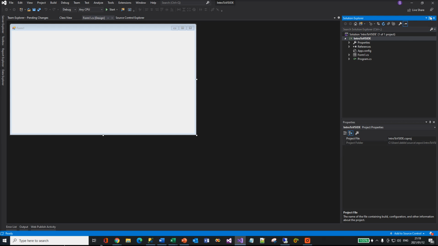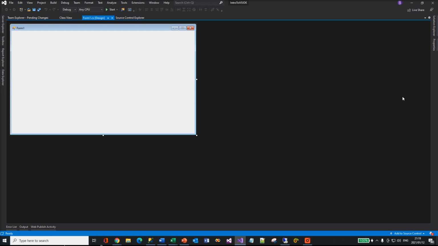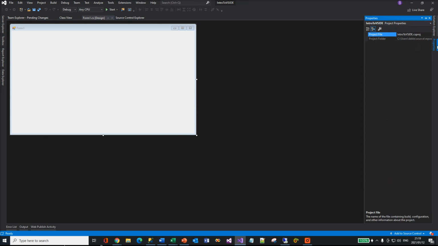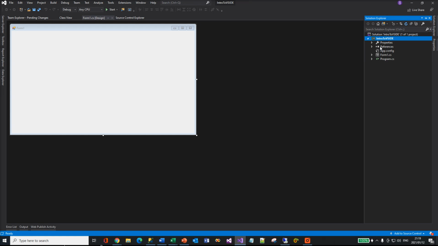I can also hide this specific panel here. So I can hide it. If I hide it, it's gone. I can also hide this properties panel. And now it's pretty much clear. There's nothing here. So you can click on it, depending on how you want to do it. So it really depends on yourself how you want to set it up. Sometimes I leave it like this, depending on how big I need to develop or the screen design needs to be, and I want to see my screen close to its full size. There's also various things that you can do within the window itself, and we'll discuss that.